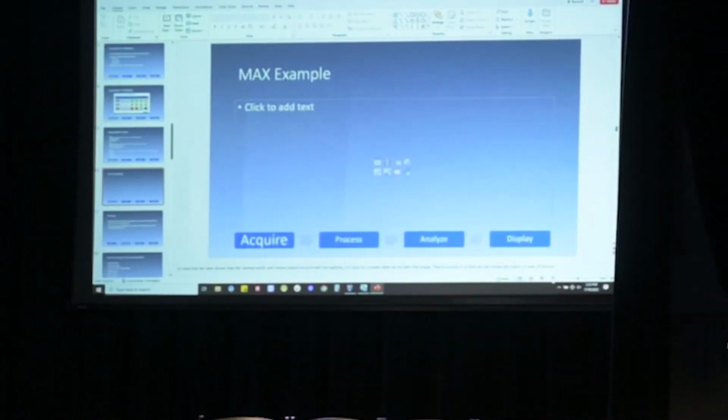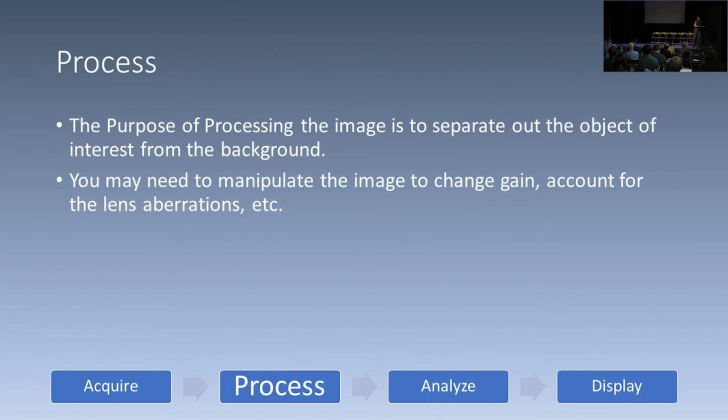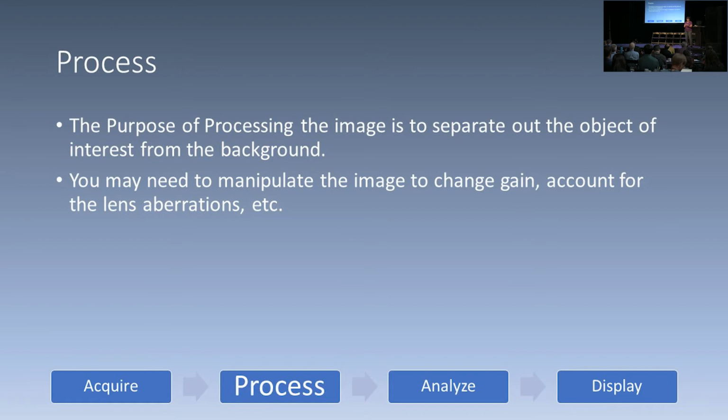Okay. So going to my next slide. Okay. So now we've gone through, again, speed run, right? We've gone through lighting, we've gone through cameras and lenses, we've gone through the interface, the driver, we're done with the acquisition, we've managed to grab some images and brought them into the computer. Now what do we do with them? Well, first thing we're going to want to do is process them. And again, the whole purpose of processing is going to be to separate out the object, the thing that you care about, from the background.